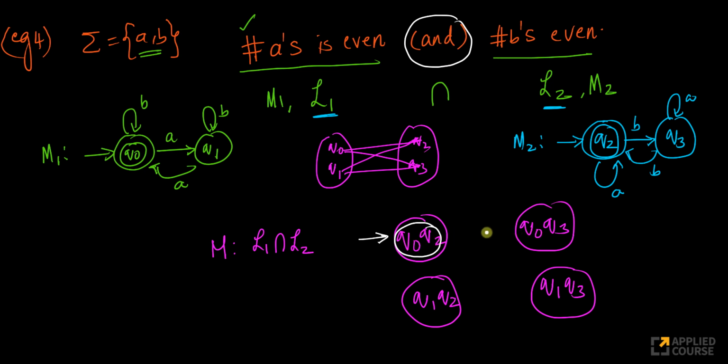Now, what about transitions? Q0 on A goes to Q1. Look at this. Q0 on A goes to Q1. So here Q2 is the same. Q0 on A goes here because Q2 is the same here. I can't jump here or here. For example, I don't want this A again. If you just ignore this Q2, because Q2 is the same here, I'll try to copy this graph here. This transition is here.